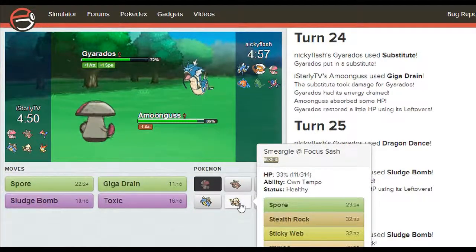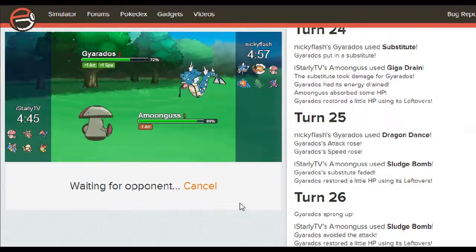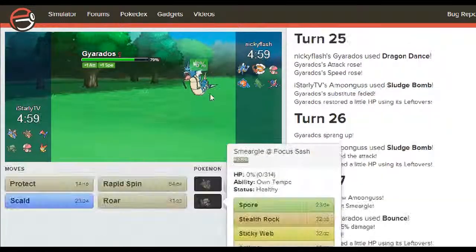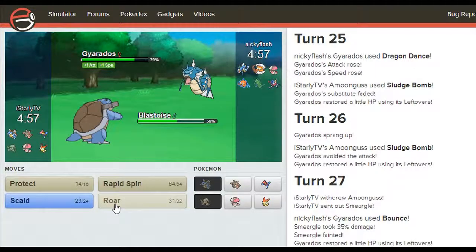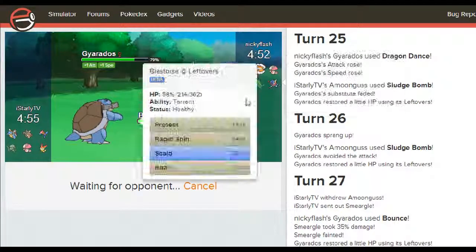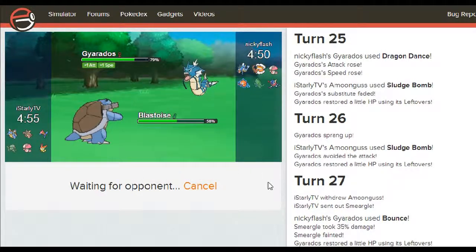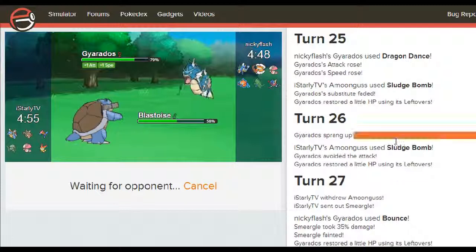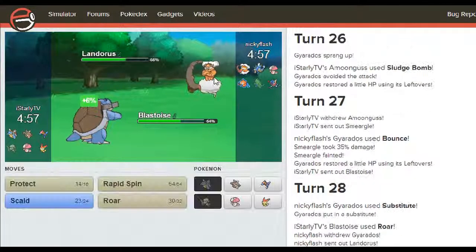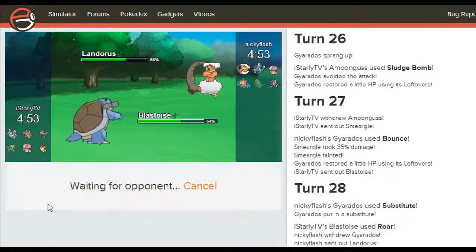I don't think Smeargle is going to have an appropriate time to get up hazards at this point. And now I'm going to go into Blastoise. They have Bounce. I'm just going to go for the Roar. I'm tempted to Protect, but if they go for another Dragon Dance, maybe predicting that, yeah, that's okay. They just go for the Substitute. And I do roar them into Lando, which is awesome because I do get Leftovers recovery, and that means I can fire off Scald and just about hit everything that they switch into.